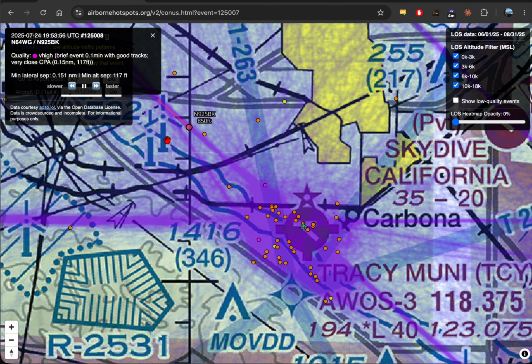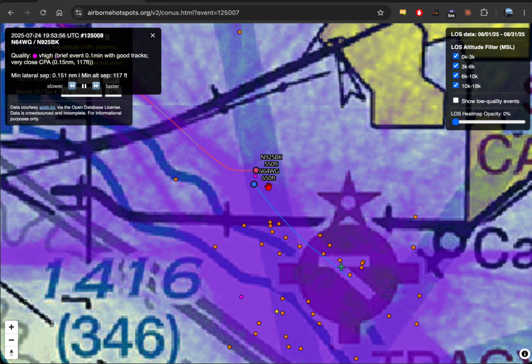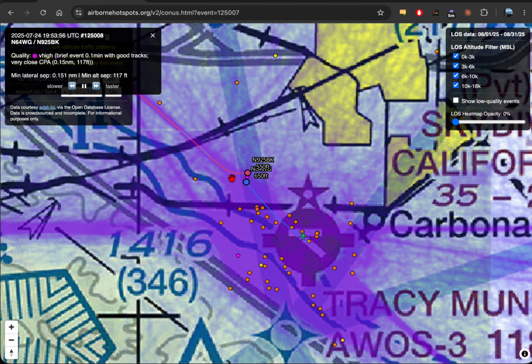So here we've got an aircraft approaching from the northwest and another aircraft just taking off on our normal runway. And boy, it looks like they just barely missed each other there. So what's really going on here? I'll try to pause it right when they get close to each other, and we can look at this a little bit more carefully. So right about here, if we zoom in a little bit, we can see these guys are only 100 feet apart vertically and pretty close horizontally.